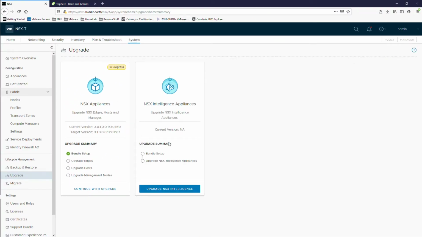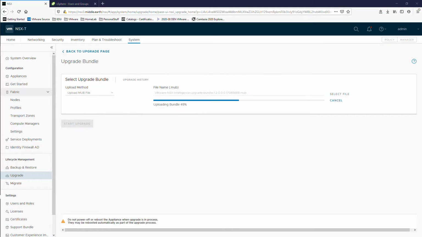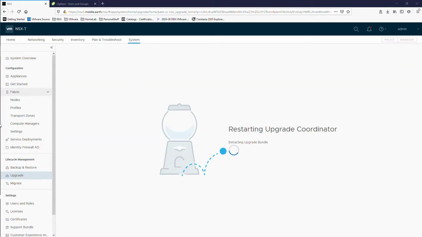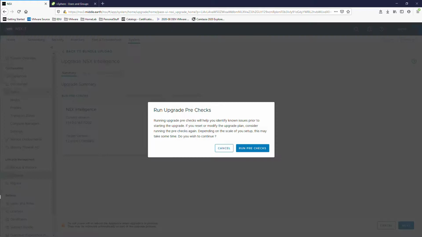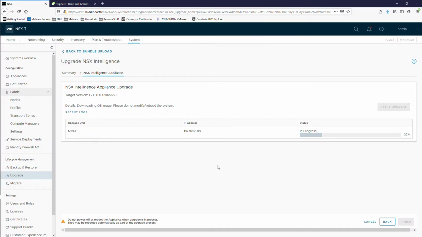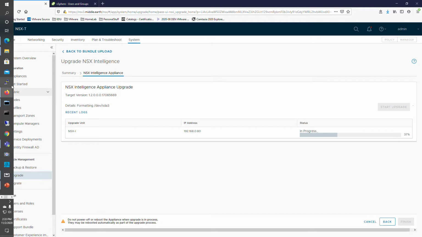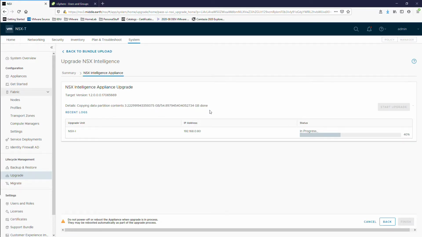Oh, look what else needs to be upgraded. The NSX Intelligence has to be upgraded before the hosts. Good thing I checked. Another download and upload process is necessary for that NSX Intelligence appliance. Depending on the amount of data that you have in your NSX Intelligence database, the process could also be quite lengthy.